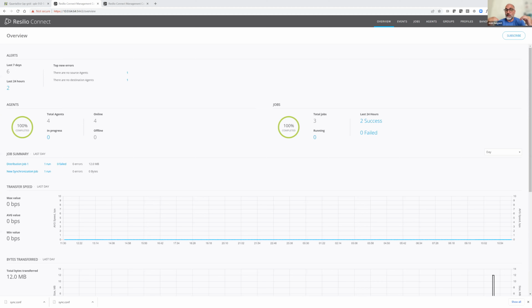And sometimes it just can never figure it out because it's so much data, it gets so confused, and it just can't figure out how to start that sync again. And you're left with no choice but to delete all the data at the target and resync it all from scratch. And you might think I'm exaggerating, but I really am not. It happens all the time. Customers come to us every day with this problem.